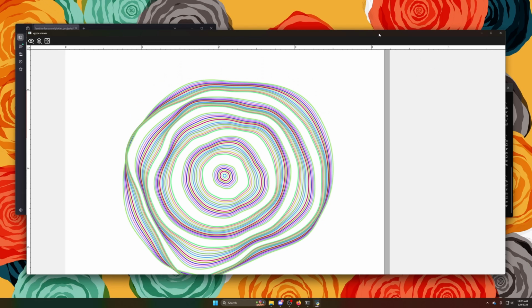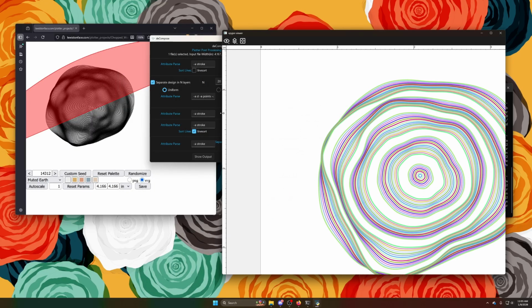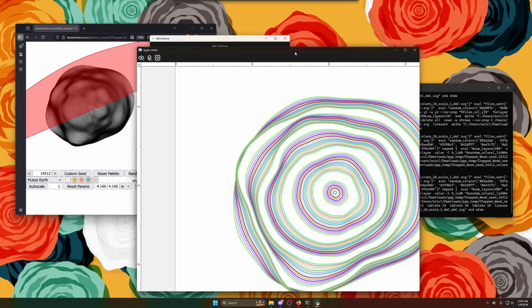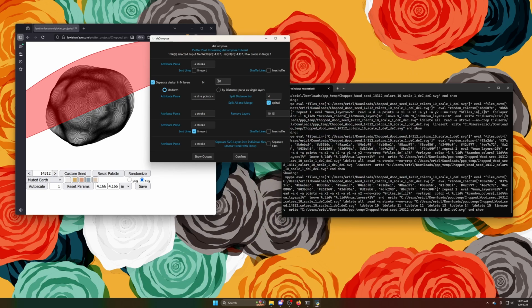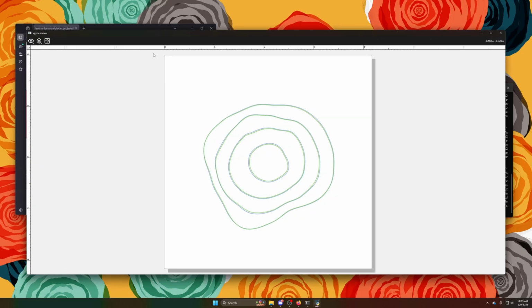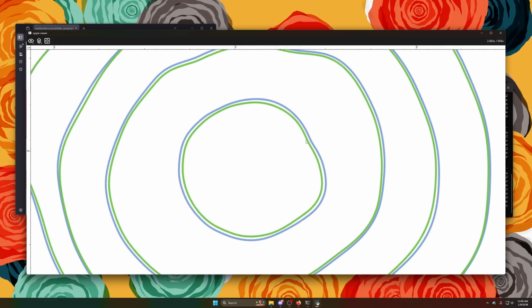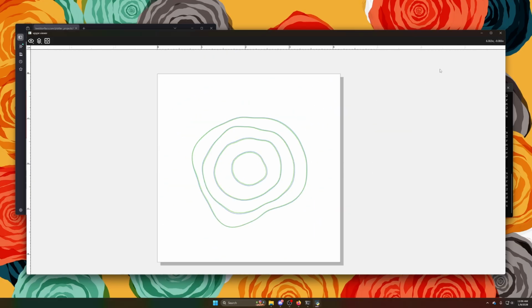And so this is what the update to deCompose allows you to do: each of these in sequence, where you can separate it into different layers, you can remove some of those layers, and then you can also, if you want to, save those as separate files. So let's show that as well. We've got 20 layers here. Let's remove 2 through 19. Let's show that real quick. So we should really only have 2 layers, layer 1 and layer 20, and those are next to each other because as soon as it goes all the way up to 20, it starts counting back at 1. So we've got 2 layers here.